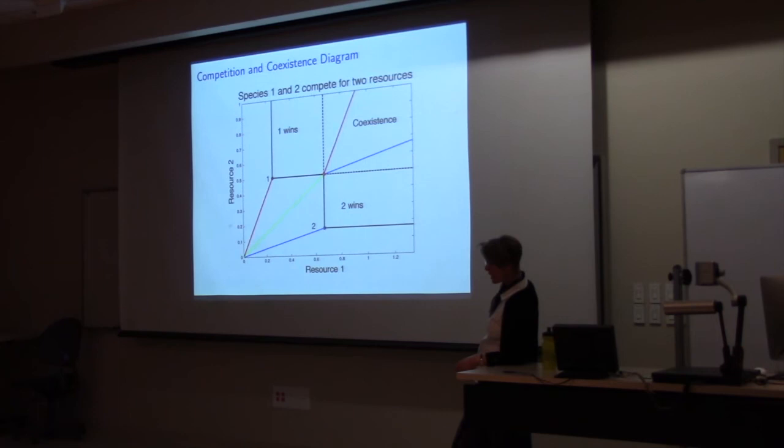So it turns out that by running these models, that given however many resources I have, that determines exactly how many species I can have, which is exactly Darwin's niche theory, right? One has got to be the better competitor for a given resource. But again, that's not what we see in real life. So how can we explain this? Well, let me say that this is a laboratory model, right? It has to do with how we do things in the lab. Real life is far more complicated. There are more things to take into account. Our models become more complicated. That certainly is one factor that's true, the real world and mathematical model. You are never going to have a mathematical model that takes into account all of the complexity of the real world.